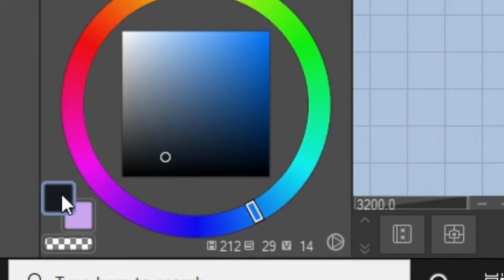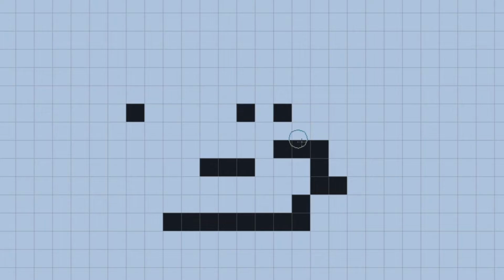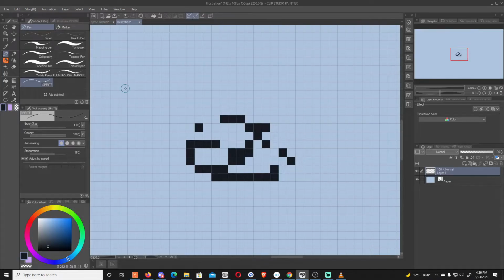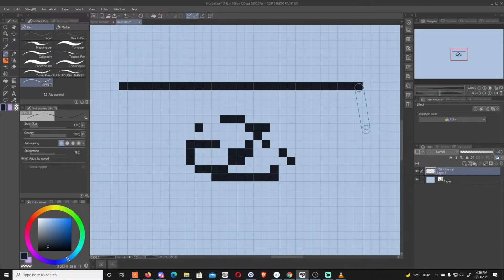And I would also recommend to know your hotkey for switching between your pen's color and the alpha, because you can use that as your eraser. And then another pretty easy trick is that if you click somewhere and then you hold shift, you'll be able to draw straight lines. So let's move on to some pixel art theory stuff, because I know about that and we'll learn.